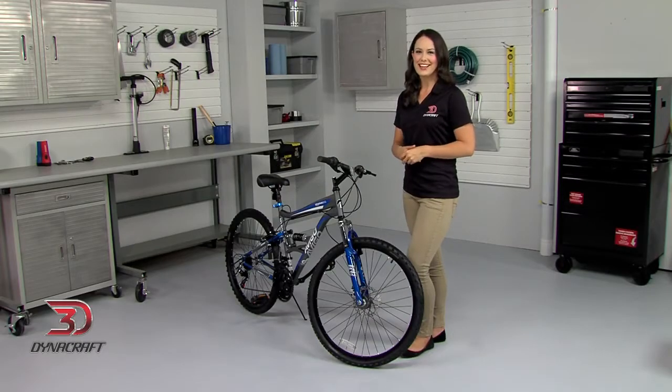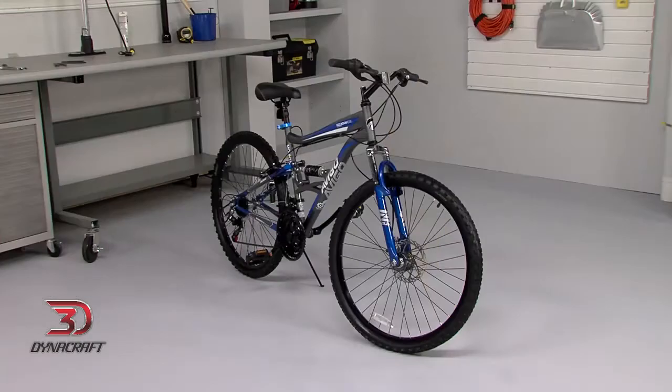Hi, I'm Kayla, and today we're going to be assembling the AVIGO Mountain Ridge 26-inch mountain bike. Before we get started, you'll need a few tools: a 6mm Allen key wrench, an adjustable wrench, one or two 15mm wrenches, a Phillips head screwdriver, and a standard Schrader-type tire pump. Scissors or a box cutter may also be helpful.